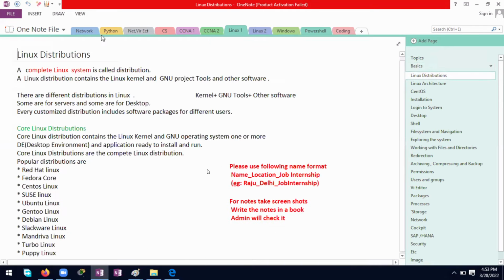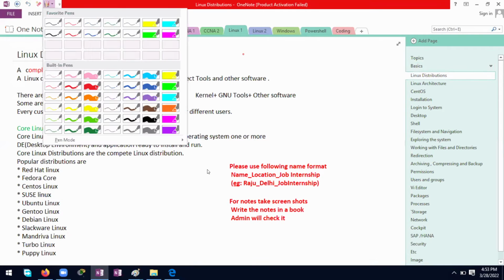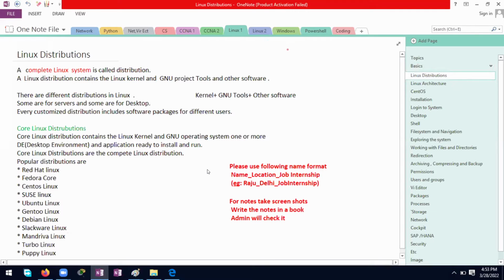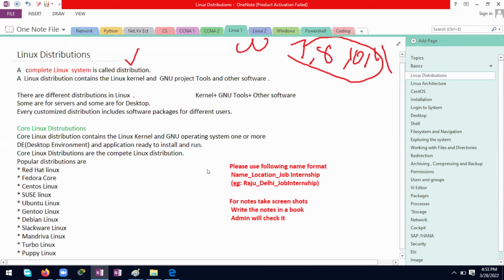So, Linux distributions. In Windows you have versions. So you have Windows 7, Windows 8, Windows 10, and Windows 11 is the latest version, because it is only from one company, Microsoft. But in Linux, before you can use the same versions, you must have one term called distribution. Because many companies are making Linux operating systems, they call their main Linux operating system a distribution.